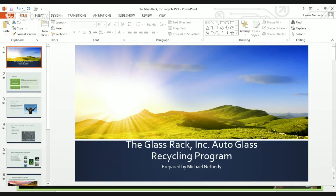The GlassRack was established in 1996 and has been doing glass every day ever since. Some days the GlassRack will do obviously 4 or 5 windshields or even more perhaps. And then obviously some days there won't be any windshields done. But we had to average it out, so I said go ahead and average it out to 1 glass per day. And I think that's the minimum that could exist for the company. I think that's very fair.